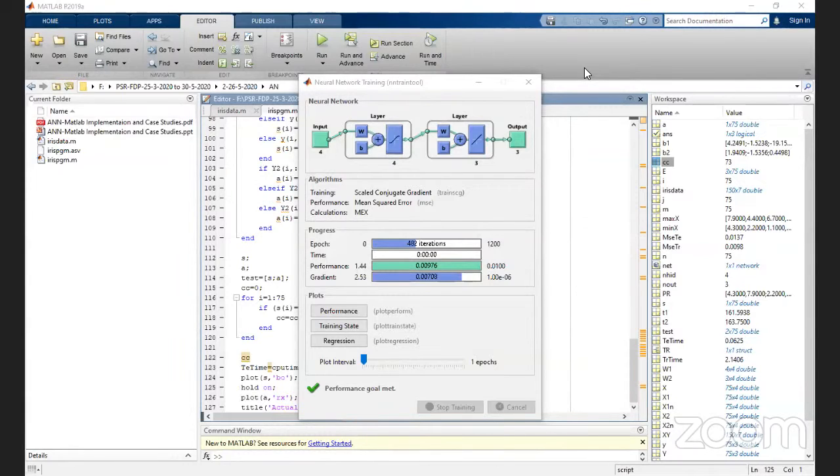Here there are two different symbols. The cross symbol signifies the actual output, and the O symbol signifies the network output. If the two overlap, then that data is said to be classified. Otherwise, the data is not classified. So here there are two misclassifications.